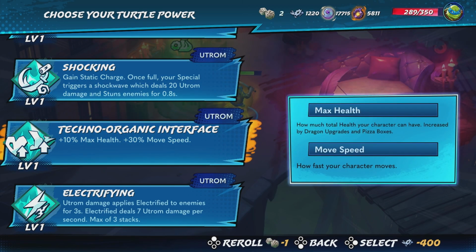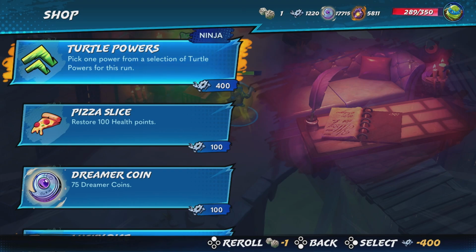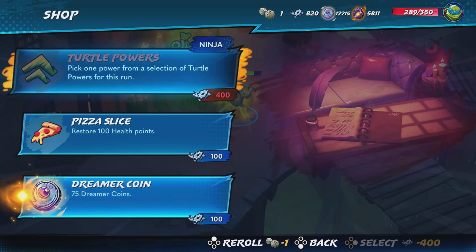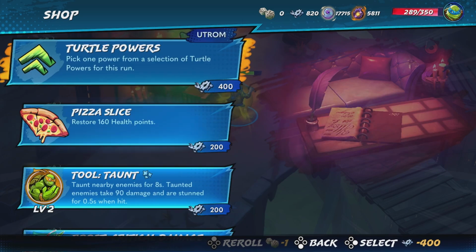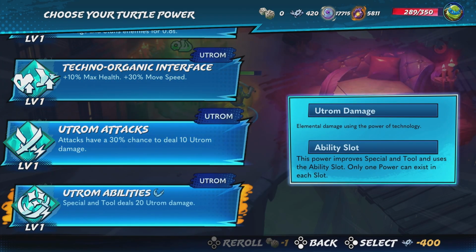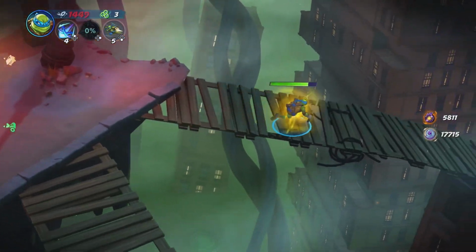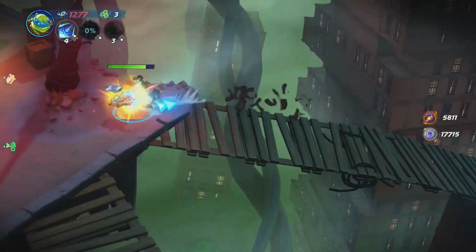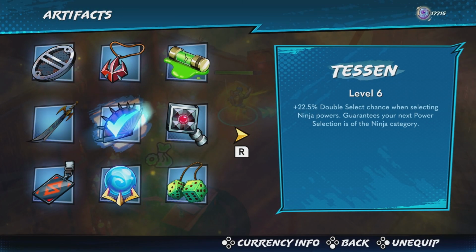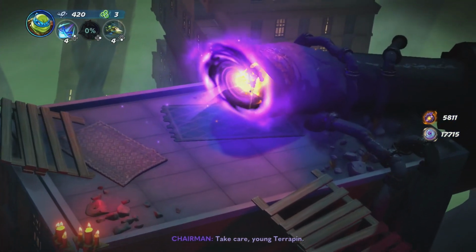Let's see. Electrify. What I do next will shock you. Standard, so to become a better ninja. It's just standing out. Might as well dash. Take back the ninja. Take care, young Terry.